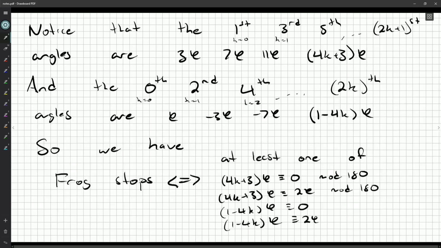Now, is there a way to say that in particular certain ones will or will not happen? Like, is it possible that there's no way an odd number jump could have this as an occurrence or something like that? Is there a way to sort of narrow that down? Because at least one of these is kind of a tricky condition to work with. Although I guess we can rearrange them to be all zeros by bringing the 2 phi's over.